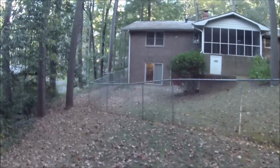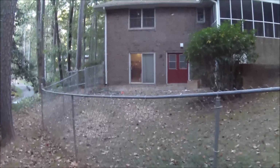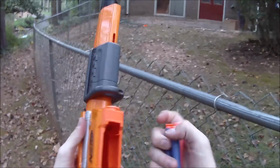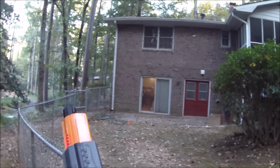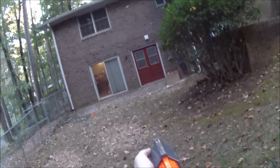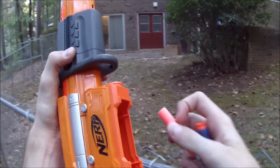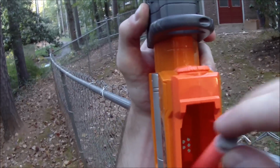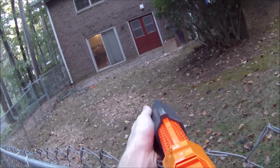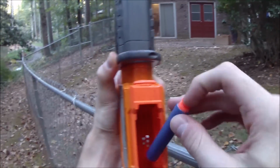We'll fire from here using the fence as a level, and just see. All of them should make it to the wall, but that's as fine a test as any. So we'll do Elite first. Aim roughly forward. Ooh, way less.